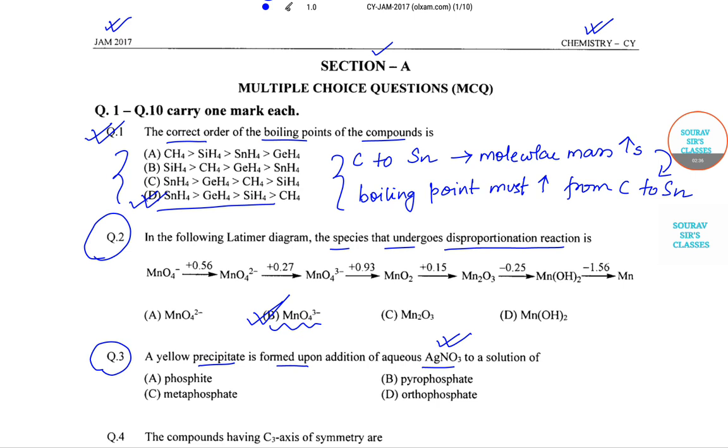So Na3PO4, if you add trisodium phosphate to balance the equation, I'm writing, to silver nitrate, it will actually give you Ag3PO4 plus 3 NaNO3, silver phosphate plus 3 sodium nitrate. Okay, so given this reaction, what will be the net ionic reaction?